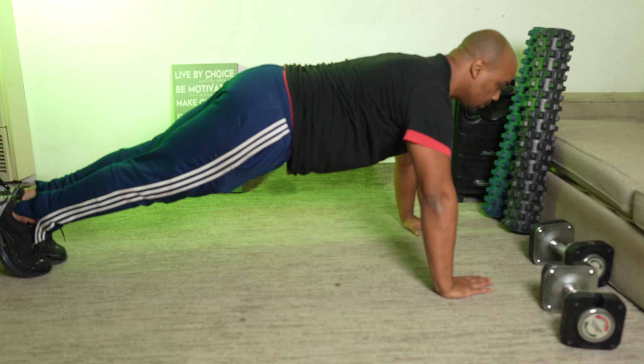I'm gonna put our feet on the ball. And we're gonna just go ahead and start off by doing a roll. So we're gonna dig the heels into the ball, both hands, palms on the floor. And we're gonna go ahead and just one, two, three, four, five. All right, let me switch positions so you can get a different angle.